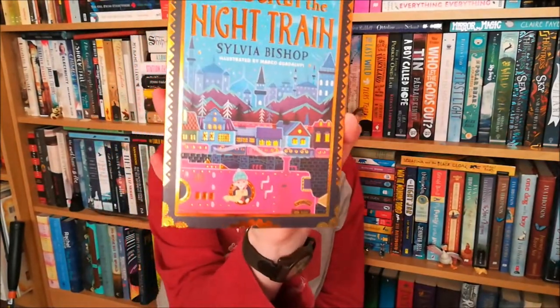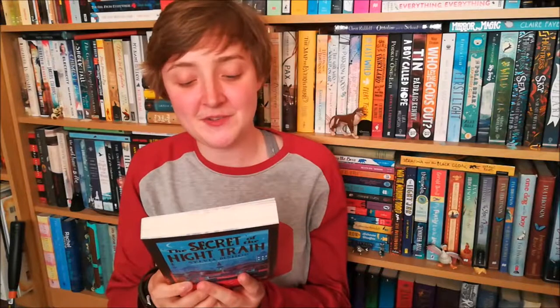The next book I gave a full five stars to — I really love this one, and it has another absolutely beautiful cover. This is The Secret of the Night Train by Sylvia Bishop. I picked it up thinking it would be a kind of historical fiction, maybe like an Agatha Christie for kids, and I was very wrong. It's actually set in the modern day and is not a murder mystery. The blurb says: 'All aboard the night train, where no one is as they seem, as Max takes off on a thrilling journey across Europe by train — can she unravel the mystery of a priceless missing diamond and find a way to bring the jewel thief to justice?'